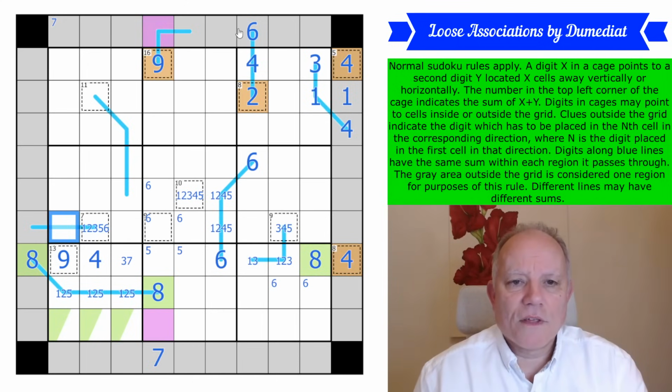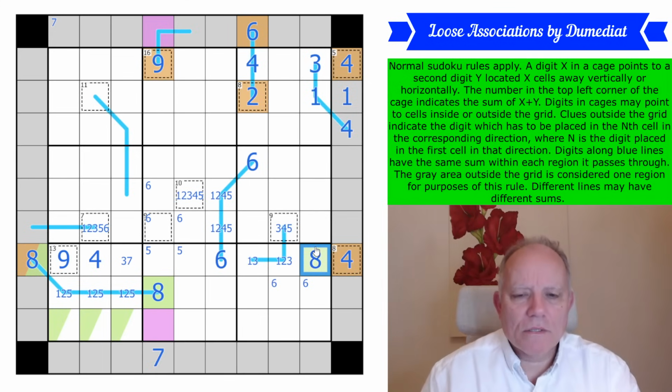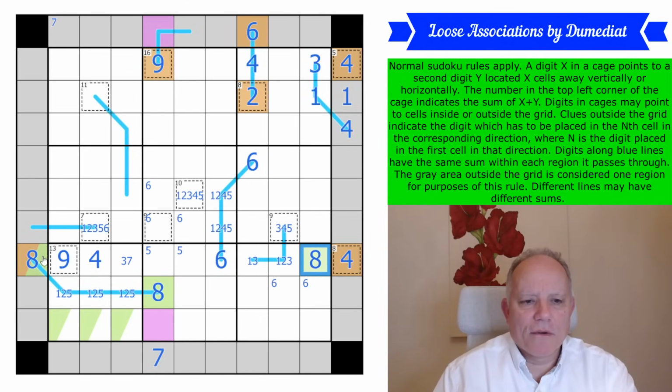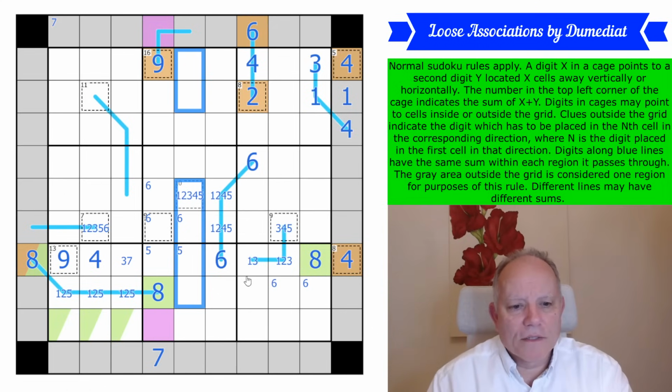Okay, I've also done this clue, which has put 6 in position 4. This one I haven't. I have done this one, which has put 8 in position 9. Yeah, it's worth thinking about these a little bit when they're on clues. This one is in position 9. This one is not in position 9, 3 or 4. No, I don't know. There's not a lot to go on there, is there?